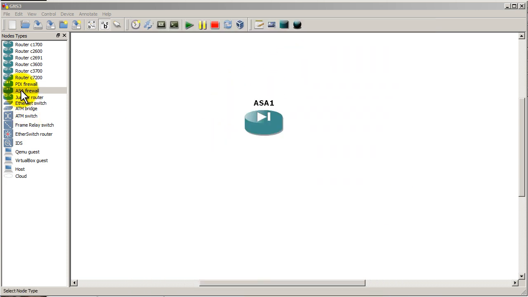Then after all that, just drag in a Cisco ASA firewall, hit play, click on console, wait about 2 minutes. That's 2 minutes for me. I've got a Core i7 with lots of RAM, 8 gigs of RAM, but if you have a slower machine, you might just want to leave it, make yourself a cup of hot tea or whatever and come back, because it does take a lot longer than a regular router to boot up.